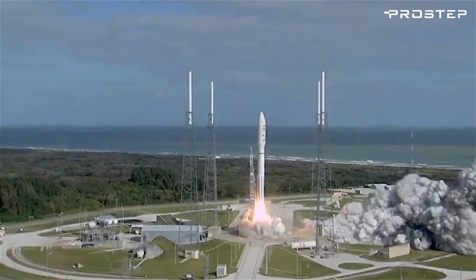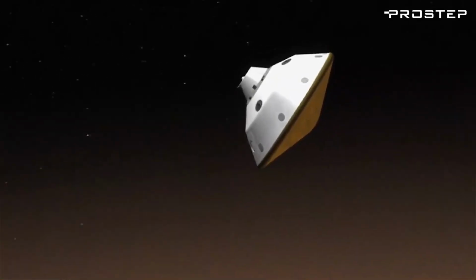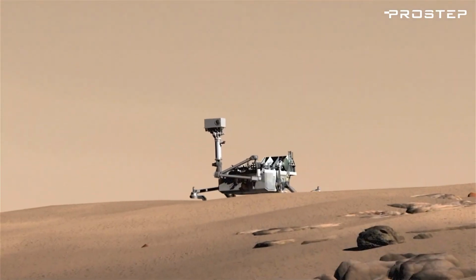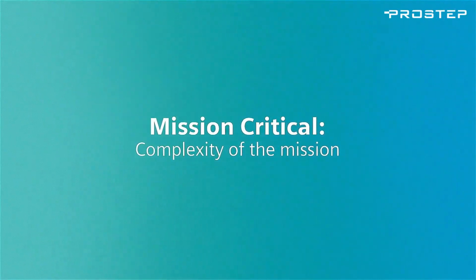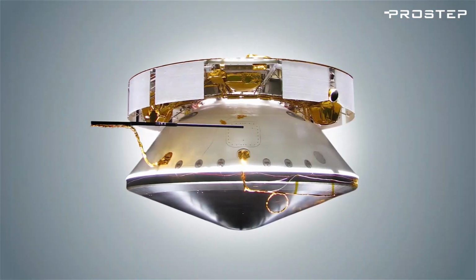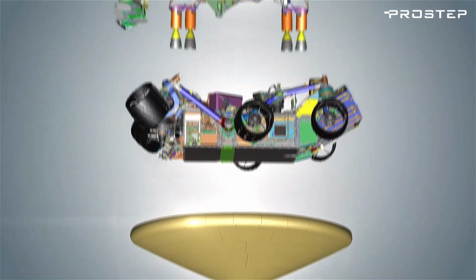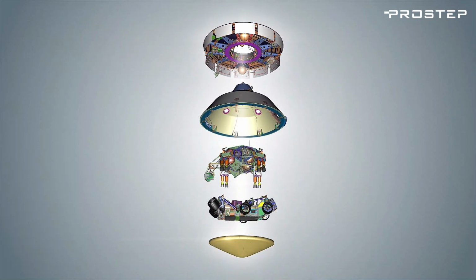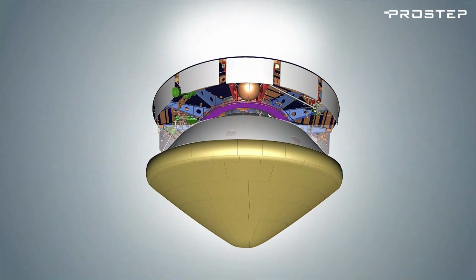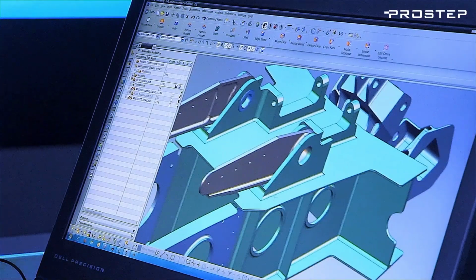Every space mission is uniquely challenging. But success of the JPL Curiosity rover Mars Science Laboratory required a level of complex engineering and planning beyond any other mission to date. The team had to design a vehicle to house the world's most advanced scientific laboratory in a space rover, plan how to safely transport a 1 metric ton payload, and plan how to safely land it on Mars, all in a virtual environment. And there was zero margin of error.